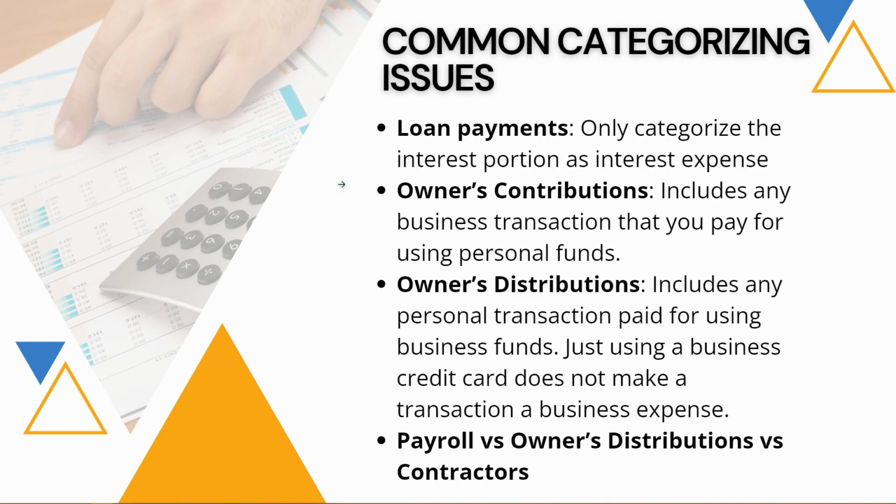If you have an auto loan for your business and you're making payments out of that, let's say the payment is $200 a month, just to keep things simple. Many business owners want to call that whole $200 some sort of expense. But the reality is that only a small portion of that $200 is an expense. The rest gets ignored on the income statement, because let's say $180 is reducing the principal of the auto loan, and $20 is the interest expense. So that $20 is the only part that you mark as an expense. The rest is just reducing the loan.